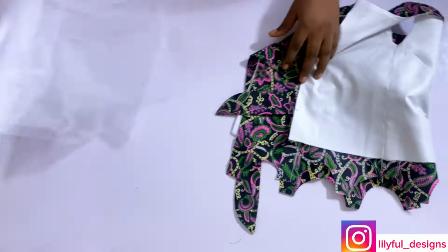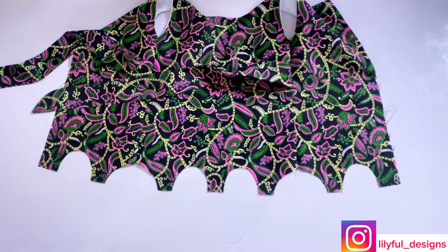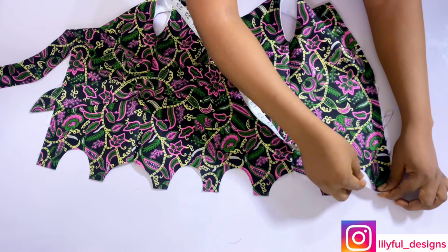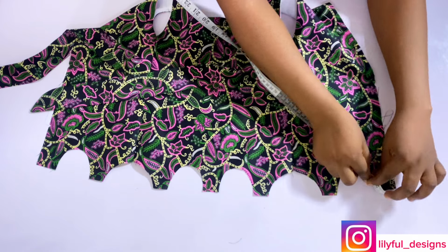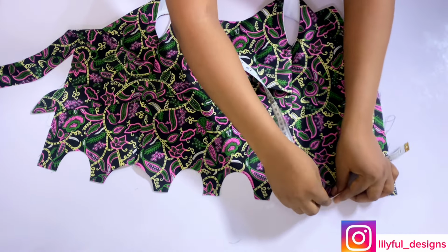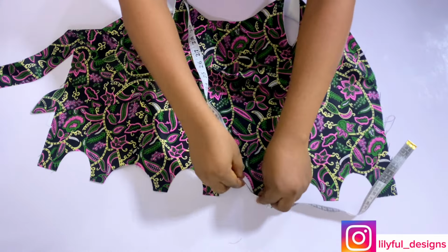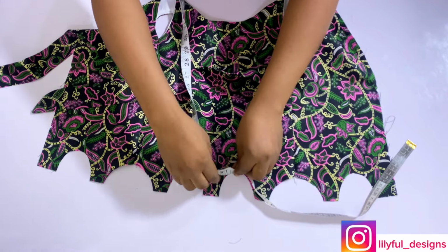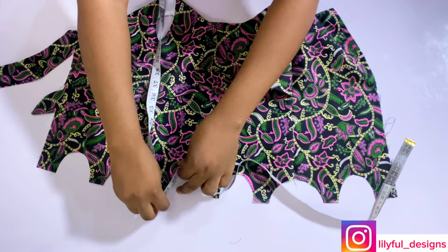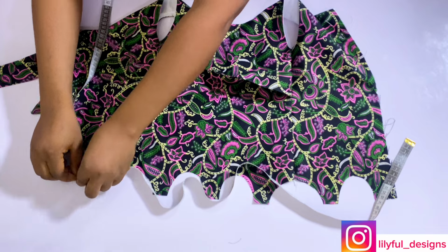Or the second method is by measuring all those scallops like what you see me doing now. I'll take my tape rule and I will raise it up. I will not measure it flat, just the way you see me measuring it. I will take it through those curves carefully, from one end to the other. This is the method that I will be using. I think it's a lot easier for me. So measure carefully from one curve to the other, raising the tape rule up.